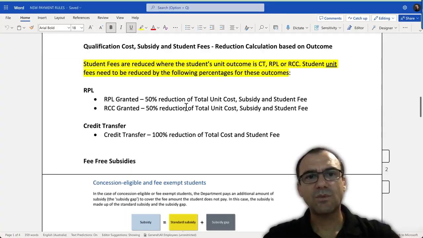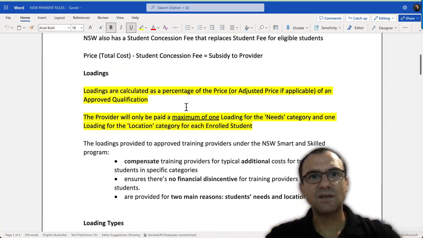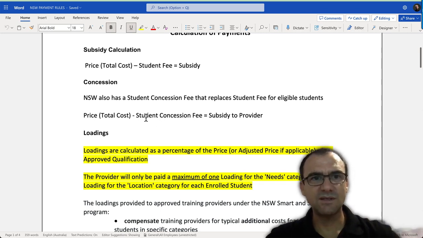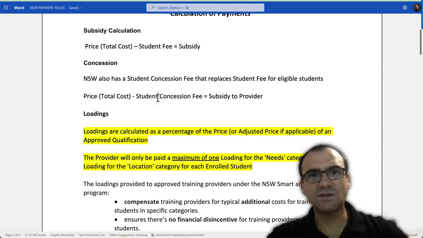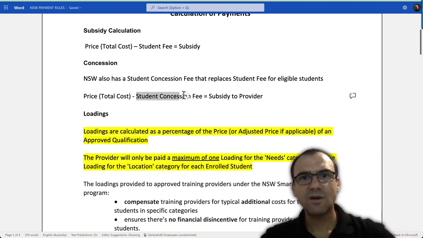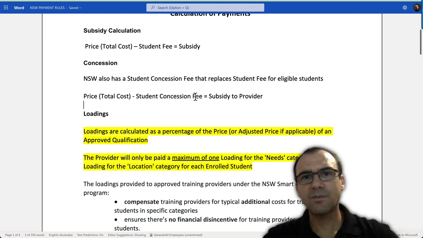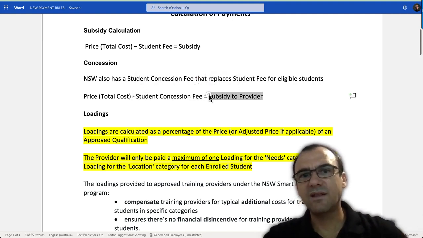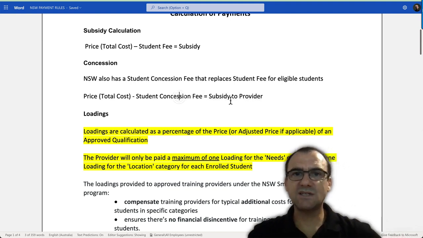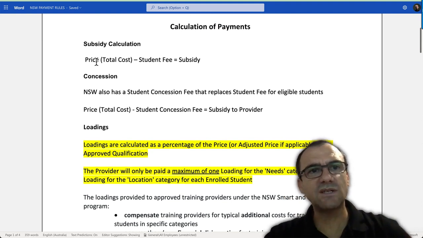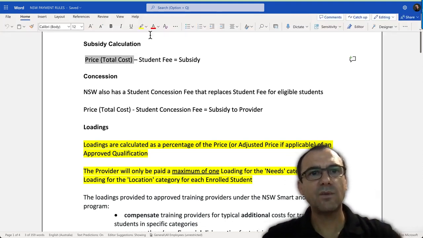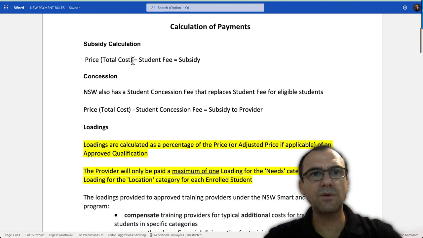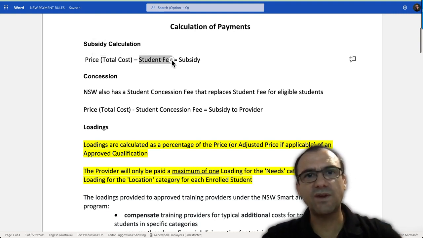And in New South Wales, the calculation they provide to you is the total price minus the student concession, if it's a concession-based program, or the student is eligible for a concession. The total price minus the concession fee is the subsidy. If there's no concession fee, the subsidy is calculated as the total price from your price schedule minus the student fee.